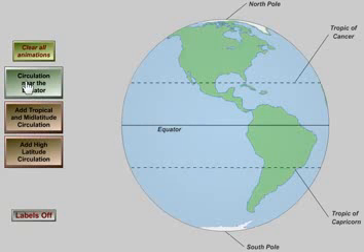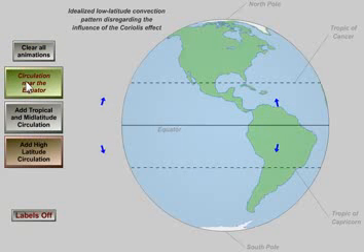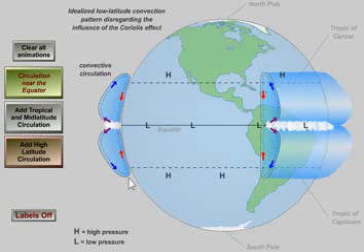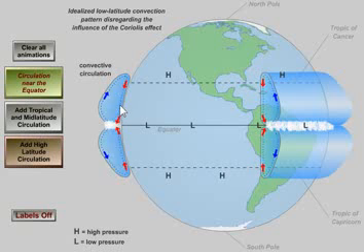And this hot air near the equator, being less dense, rises upward. It rises upward and it moves toward the poles, and then it gradually sinks at about 30 degrees north and south latitude. So we create these big spinning circles of air that we call the Hadley cells.